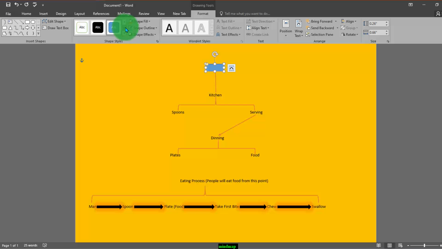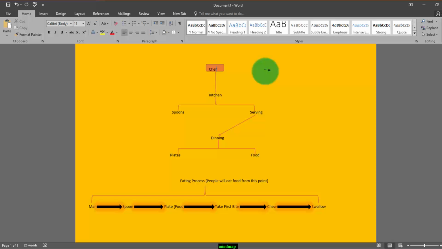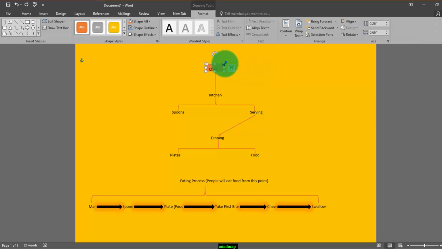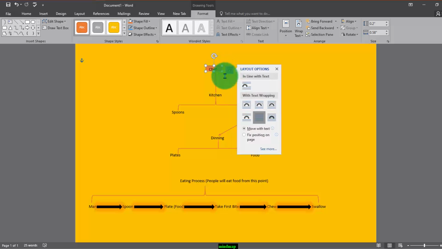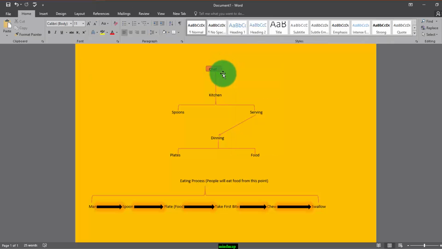To make this rectangle visible, and the text that is beneath that rectangle to be visible, you'll need to come here to this arrange tab and click send backward, behind the text, like that. Now the text will be visible, and you can customize it so that the text is in the middle, like that.